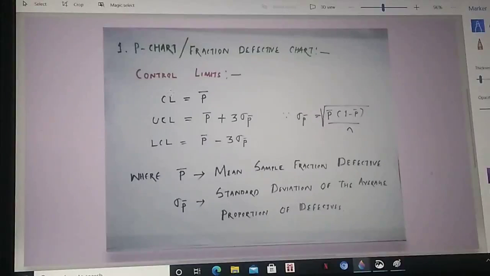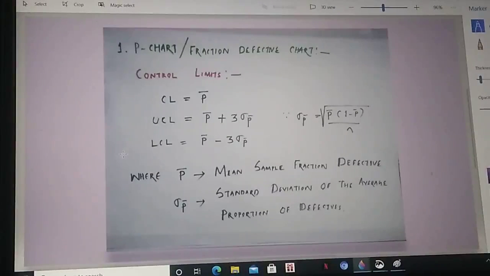number in a chart. Okay, so it is having the control limits like follows: the control limit, upper control limit and lower control limit. And as we have seen in the X bar and R chart previously, we have to construct all these limits. We have to put down all these limits and check that each and every observation should lie within these two limits, upper control limit and lower control limit. By this our every observation will be safe. Okay, so by this procedure we can check whether our process is under control or not, whether our observations or diameters of the shaft, for example, are under control limits or not. So according to that, we are taking these samples for the next procedure.